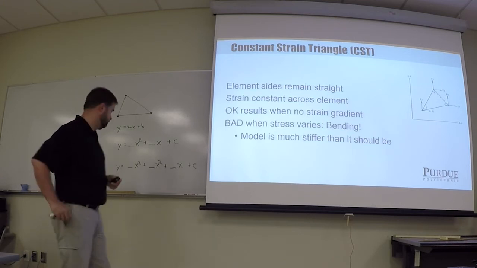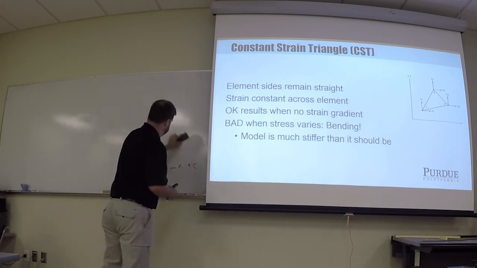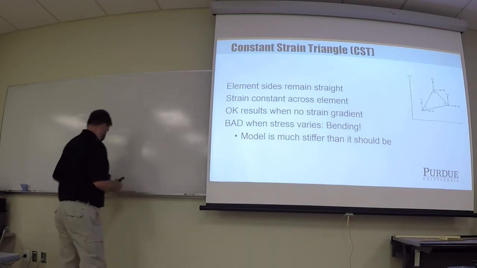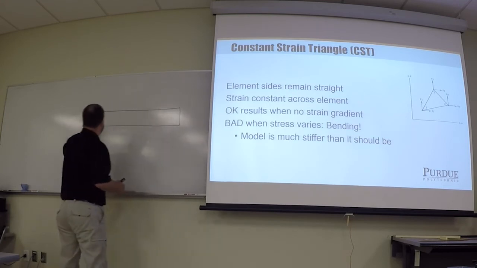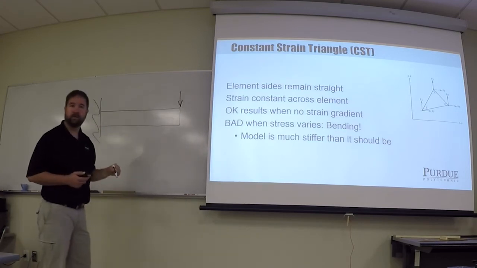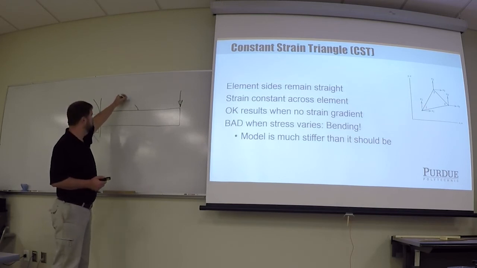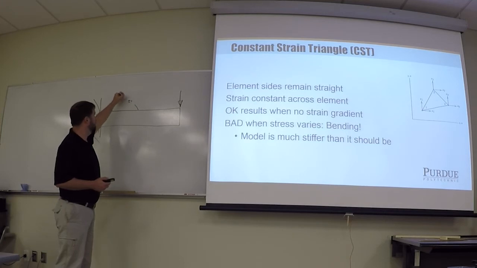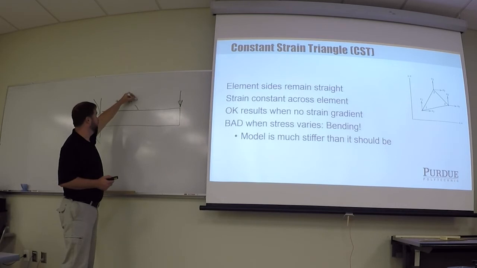So what does that mean? Well, think about, trying to just use simple things that you guys are familiar with, if I model a cantilever beam. I put a load on the end, it's going to bend down, right? What is the stress on the top? It's in tension. And the equation would be sigma is equal to MC over I, right?